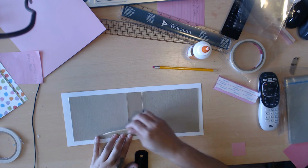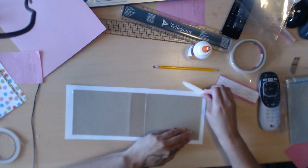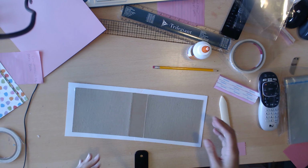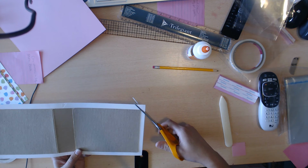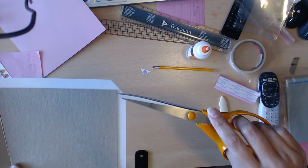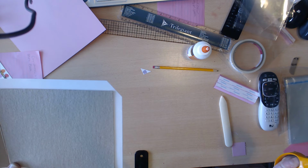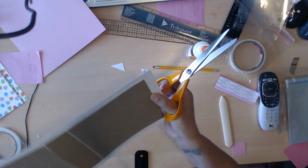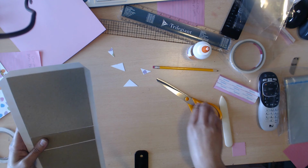And I'm just going to varnish it down just to make sure that glue is really adhering to the chipboard. Some of the glossier cereal boxes, you do need to give it a few extra minutes if you're using glue because it's glossy. Right, so now we are going to miter our corners. So all you're going to do is chop off a little bit. You do want to leave room between the corner and where you chop off, probably about 1/8 of an inch or so. Don't get too close to it. I mean, we can always chop more off, just once you chop it, you know it's gone. And if it does get too close, you're fine. There's always ways to fix it.